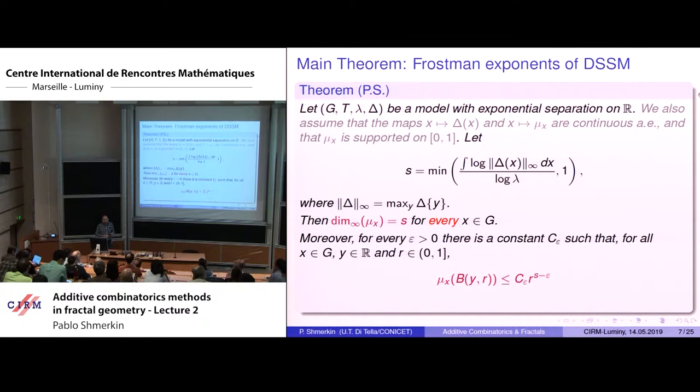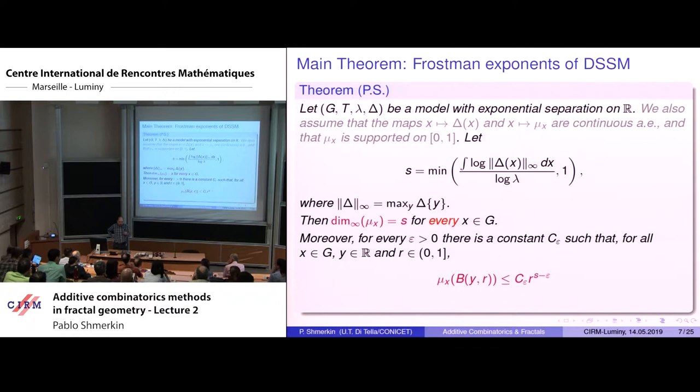Q: Why do you have only an L-infinity norm? It seems like the largest atom is controlled, but other atoms are not. A: Well, it's assuming exponential separation, and in the way this is proved, the infinity norm is bad as everybody knows — it's actually proved for L^Q norms, which look at all atoms, and this is important in the proof. Then we let Q go to infinity. In most applications the measures delta are uniform on their support, so this is just 1 divided by the cardinality of the support of delta.